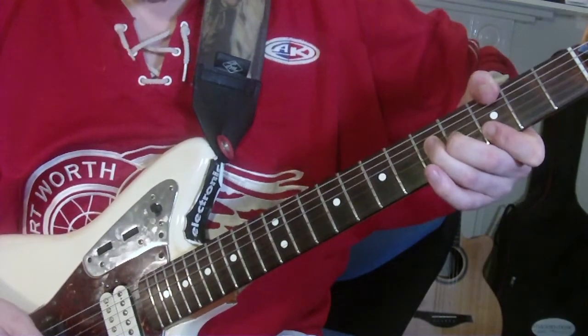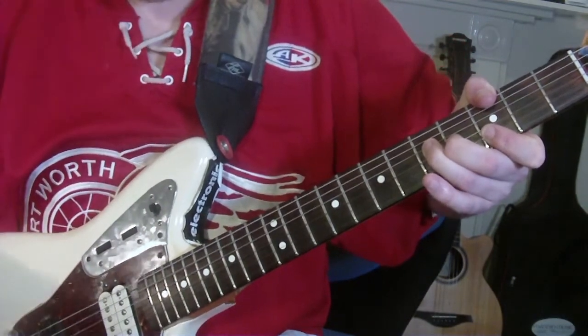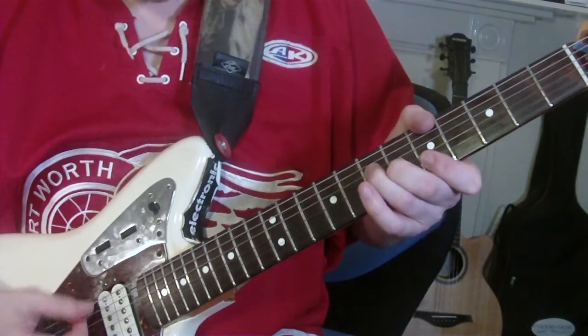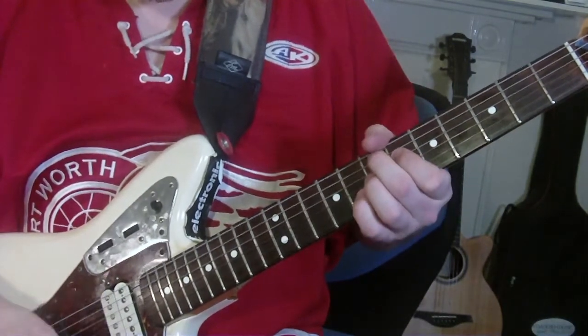But that's the way Jimmy would play it, and you can quite clearly see him play that on many of the performances that you can find on YouTube. Slide the same shape up, and we've got an A major. So far we've got this.